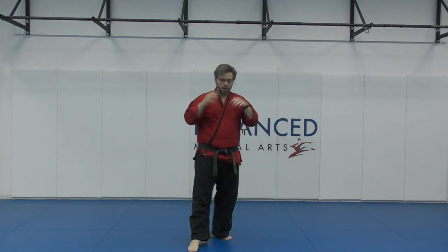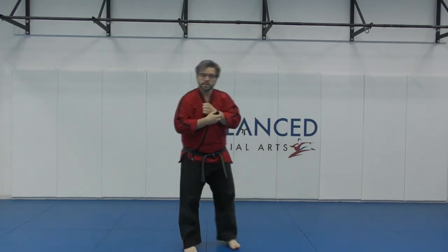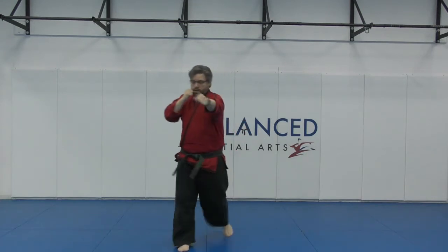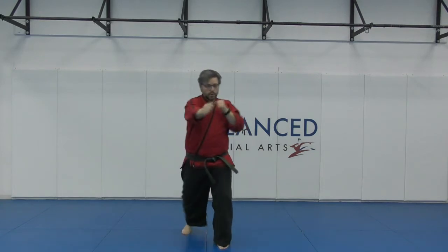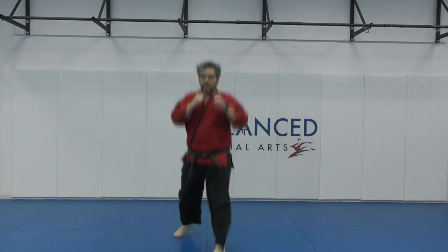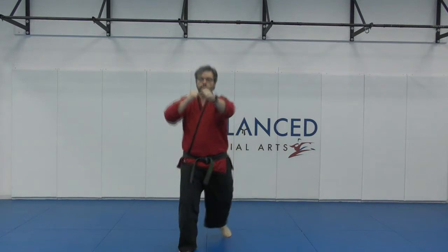Okay, next move. We're going to go back into a fighting stance. We're going to do a jab, cross, switch, jab, cross, and then you switch. Let's go. Jab, cross, switch, jab, cross, switch. Now you could do this stepping, or you could do this with a hop. Whichever is right for you is fine. I'm stepping right now. I'm hopping right now. Whichever, it's fine. Couple more seconds, and we're good.